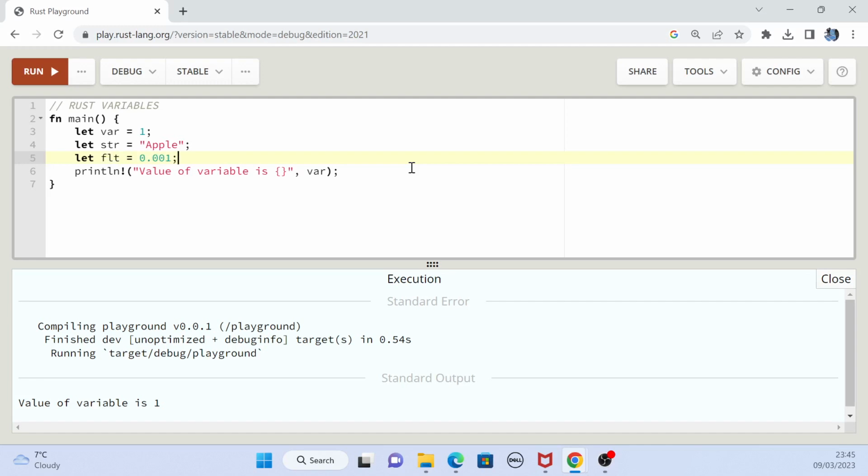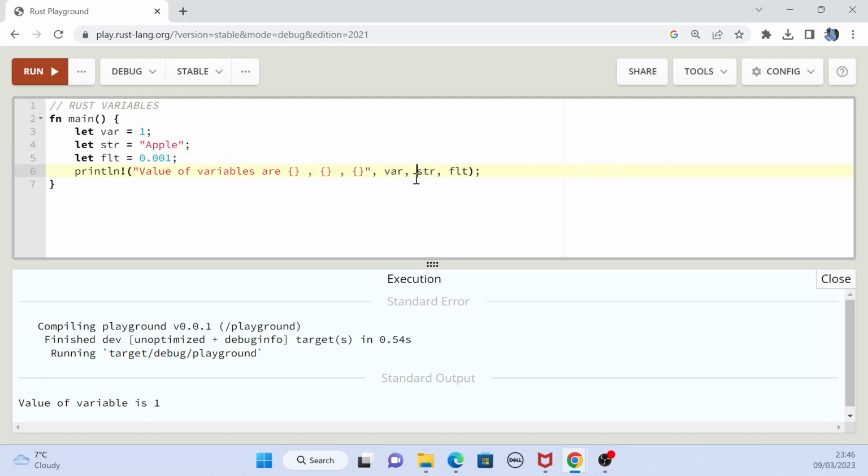Now if I want to print the value of all these variables, I can say "value of variables are", and I can put 3 curly braces here, and then I am just going to pass three values as part of this string formatting. Because I want to inject 3 variables in this string, I'm going to pass here 3 variables.